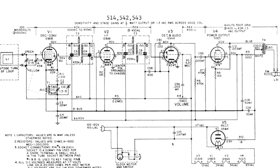What Harold Alden Wheeler figured out in 1925 was that if you could provide a feedback mechanism to the stages prior to the actual audio amplification, you could control the amount of amplification that each stage provided. Now this is the GE-514, and we're going to take a look at this line right here, the automatic volume control line, and we'll see where that gets hooked up. Now let's look at what this AVC line is connected to. The AVC line is connected to the bottom of the secondary of the first IF transformer. Now the AVC signal is DC, and we'll talk about how that's generated a little later.